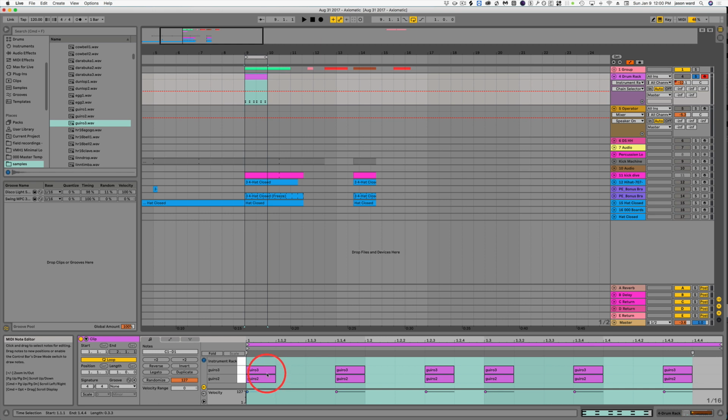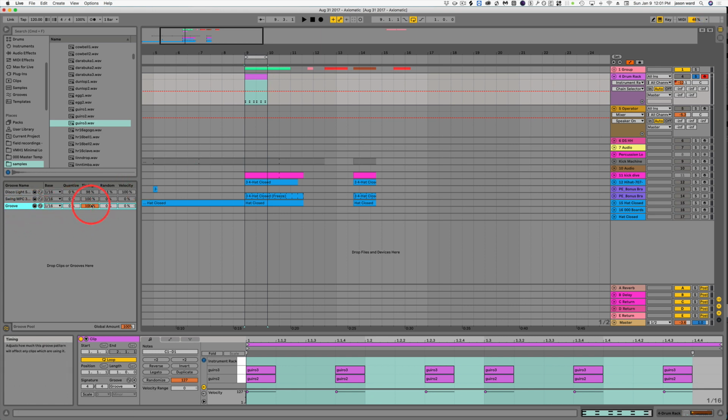So let's say you've got 2 drum sounds playing at the same time, a certain rhythm, but you want them to kind of flam against each other, sound a little bit more like a human live sort of percussion playing. So let me show you what it sounds like now. So they're both just playing at the same time, and we want it to just be a little bit more random. So what I'm going to do is drag this clip into the groove pool, and then I'm going to grab it from the groove pool and drag it back onto the clip.